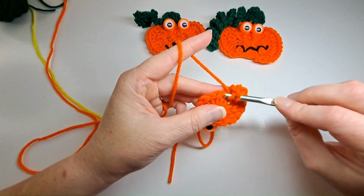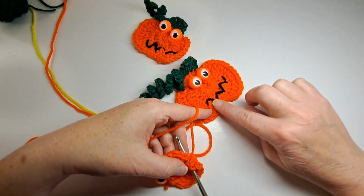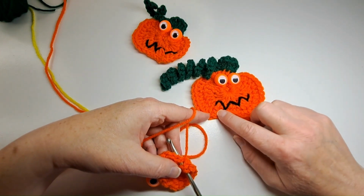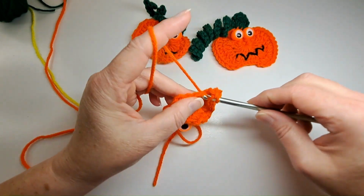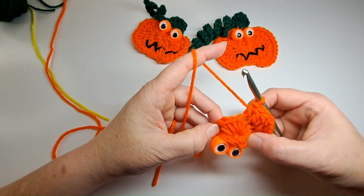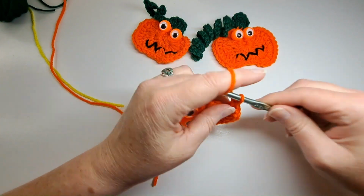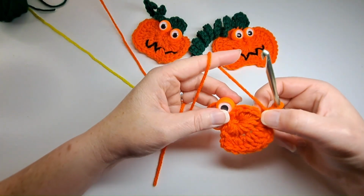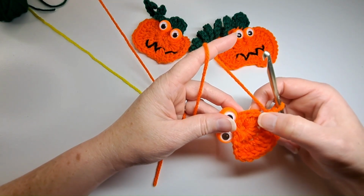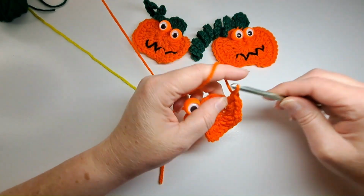And then I'm going to do half double crochets along the bottom, and you can see it jumps up a little bit to make it a flatter bottom. So I'm going to do just the regular pattern of 2 half double crochets, and I'm going to make sure that I only do a couple of those here. So in the next 2 stitches I'm going to do 2, and then you're going to start back with your 2 double crochets in the next 4 stitches. So it's 1, 2, 3, and there's my 4 double crochets.